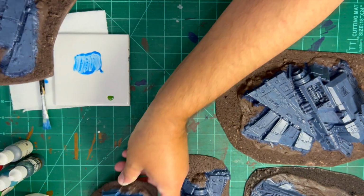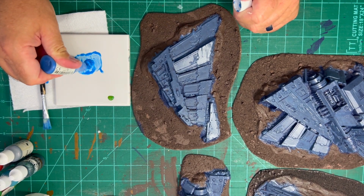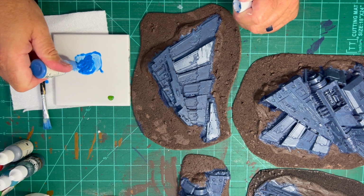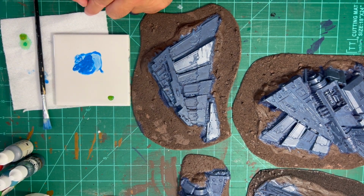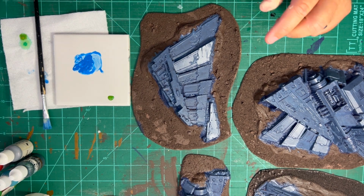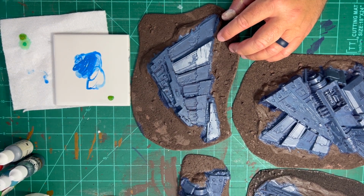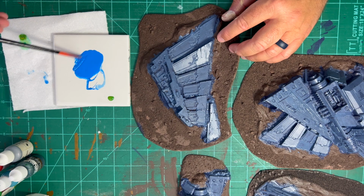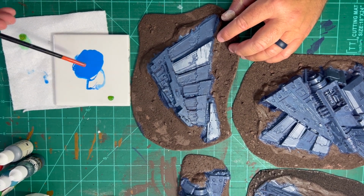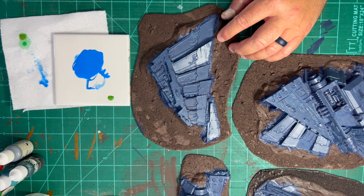This is with one layer of that medium blue. And I'm just going to keep working that medium blue. I'm going to put a bigger blob of the color this time, because I'm having to work it a little bit with the water. Well, I have to keep going back to it, but sometimes that happens. Right, that's about the right consistency. You can kind of see that it flows, but it's not completely transparent.